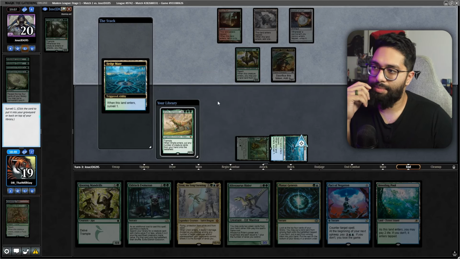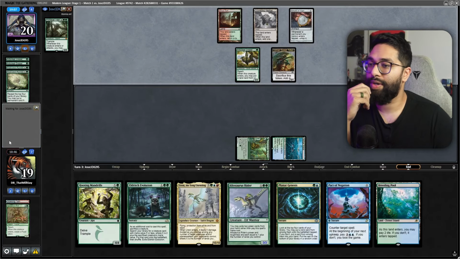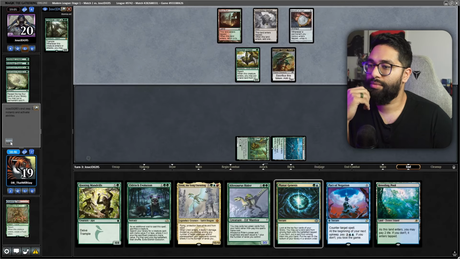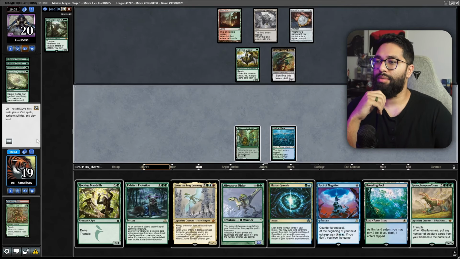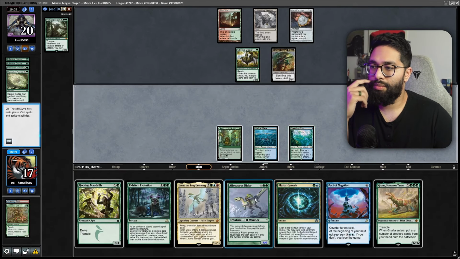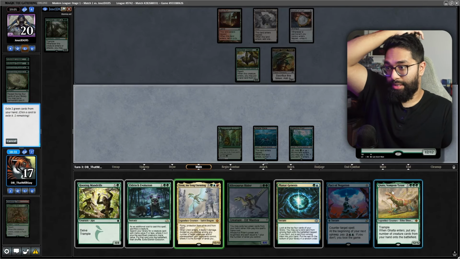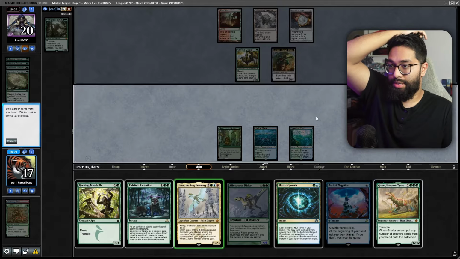Ghalta on top is kind of annoying, but whatever, we'll draw it. It's a green card. Not the green card I'm looking for, but okay, we will Breeding Pool. We will then go bang. I mean, the Ghalta in our hand doesn't really do anything, so we'll just drop both of these.